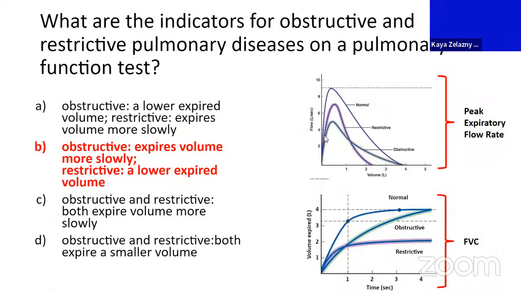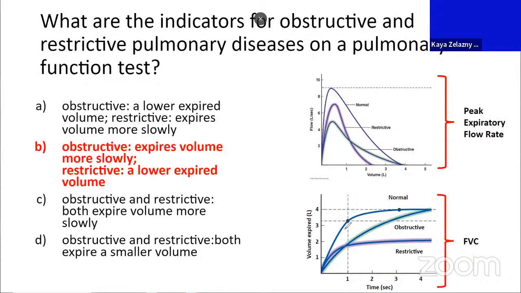So we can see those curves here again, right? So we see that obstructive disease, we have slow flow out, right? So we can see that low FEV. For that restrictive disease, our real problem is that total forced vital capacity is lower. So we would take both of these measurements and take them into account.